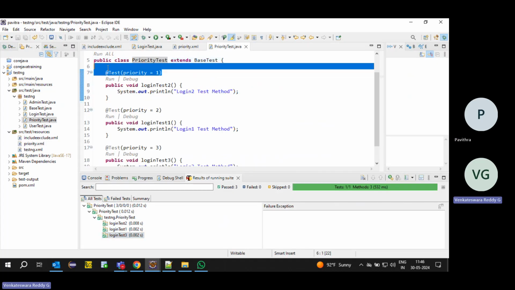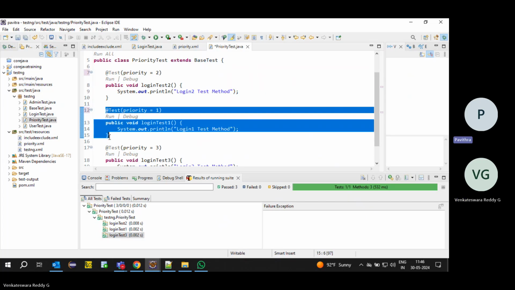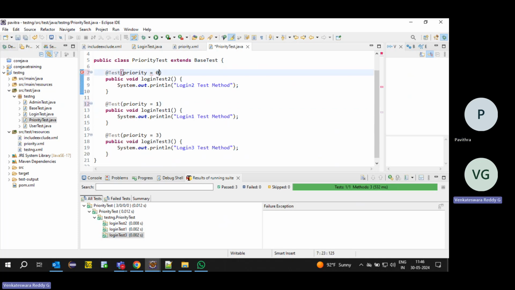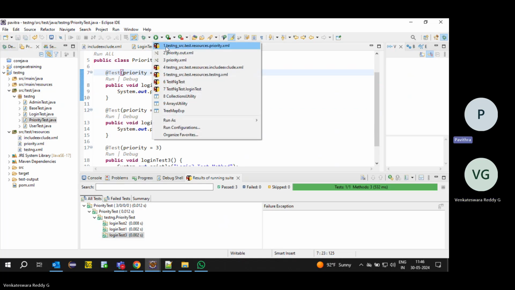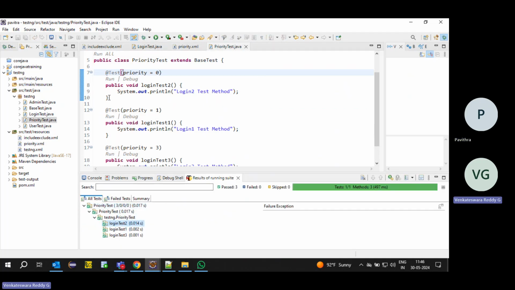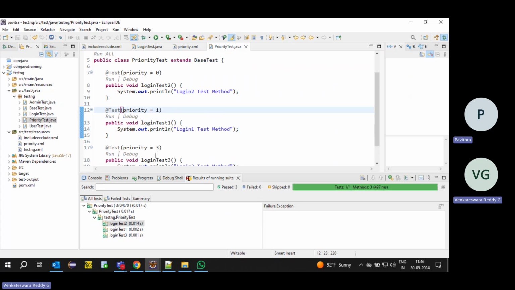We have given the first priority to this one, then second, then third. Suppose I give 0 priority here. 0 will get the highest priority and it will execute first, then 1, then 3.